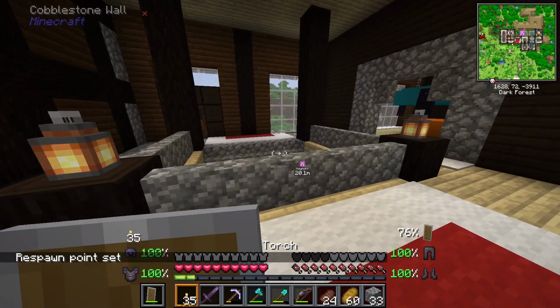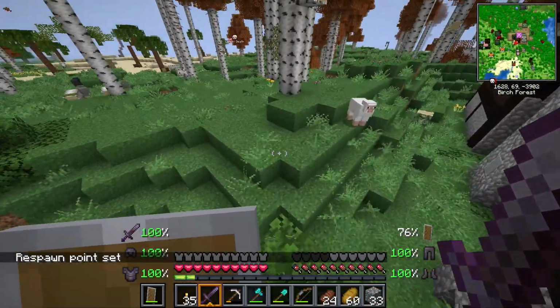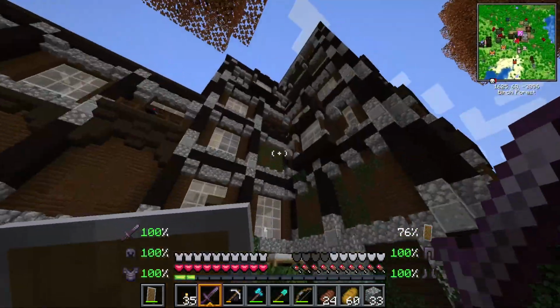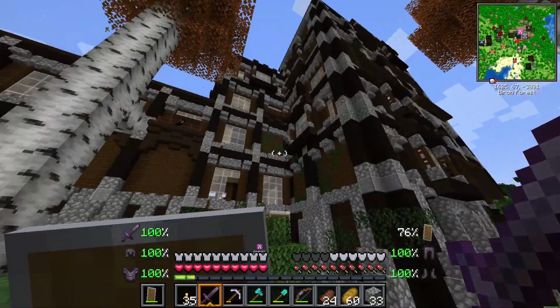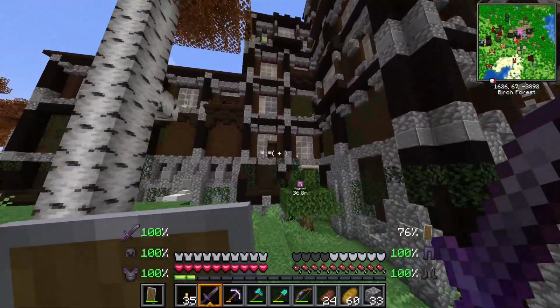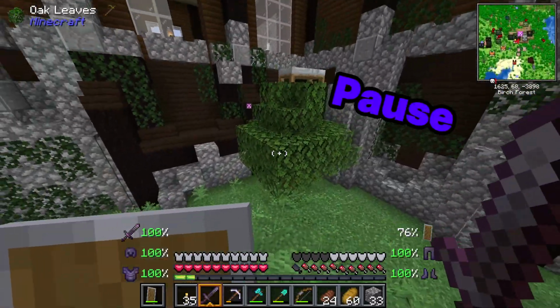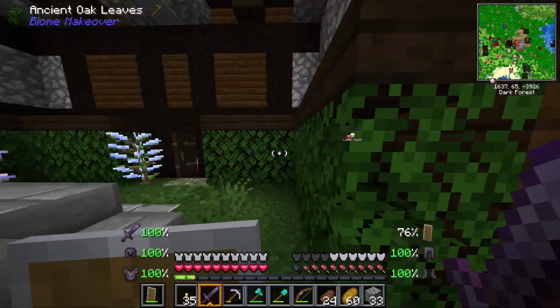Alright everyone, we are in the mansion. Actually, let me give you a look outside, just what it looks like. Yeah, look at that. What the heck is that? A woodpecker? Anyway. Yeah, look at that. And this is only like the back. You should see the front. And yeah, I cleared all the pillagers. There's only one left.